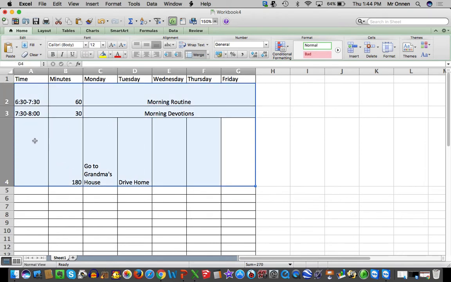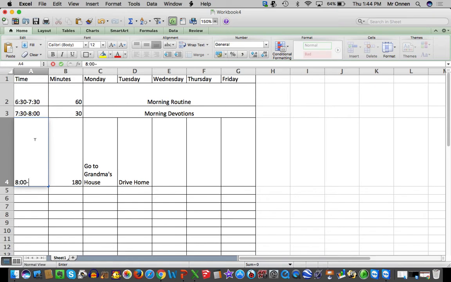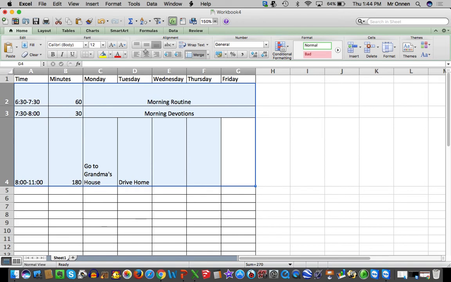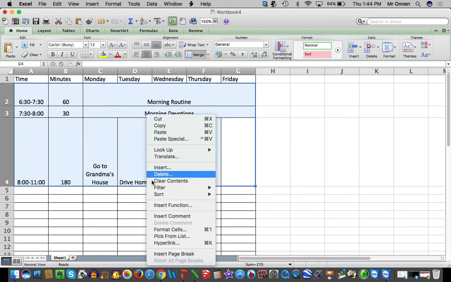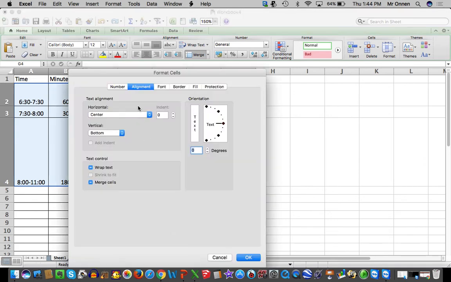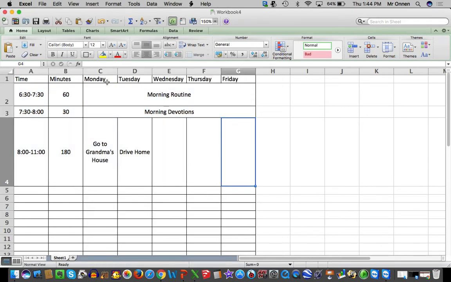It will also look nicer. Let's see, if I go to grandma's for 3 hours, it's going to be from 8 o'clock to 11 o'clock. It looks nicer if it's centered vertically too. We went through and centered things horizontally, left, right, center. But I can also go to Format Cells, and I can go to the vertical alignment, make it centered, and click OK. Up at the top, this is something we haven't gone over yet, so if you're just working right now, give me your eyes for a second.